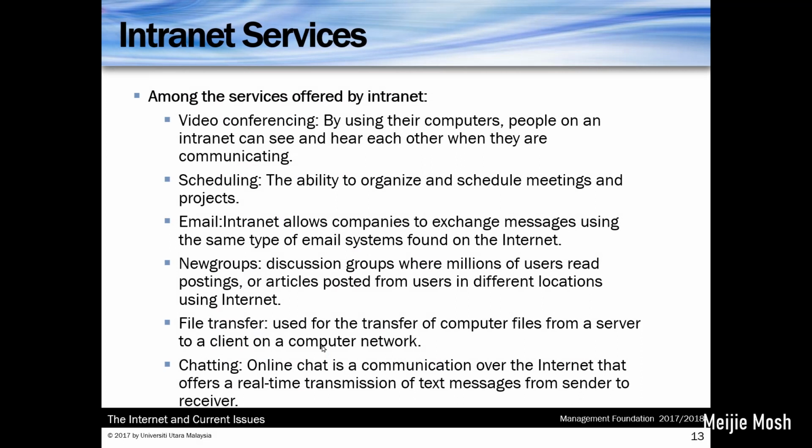So among the services offered by the intranet include the video conferencing. So video conferencing is also known as teleconferencing, which is an online technology that allows users in different locations to hold face-to-face meetings without having to move a single location together. Video conferencing is live connection between two or more remote parties over the internet that simulates a face-to-face meeting. By using their computers, people on an intranet can see and hear each other when they are communicating.